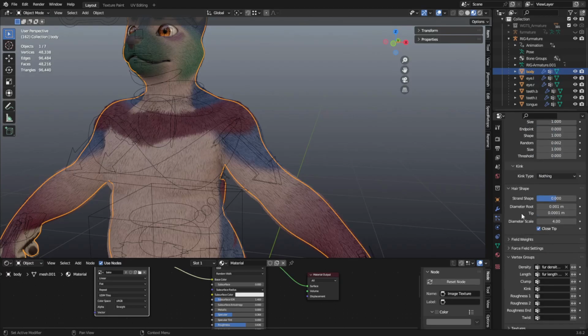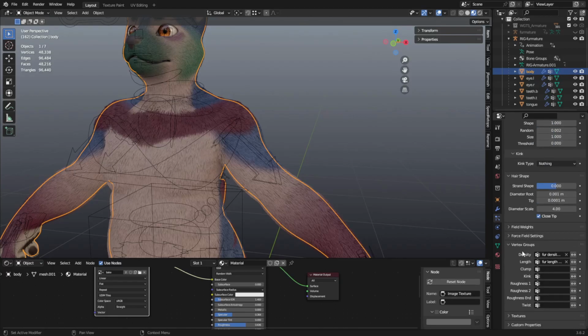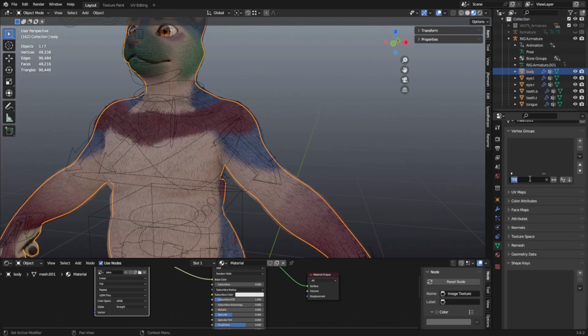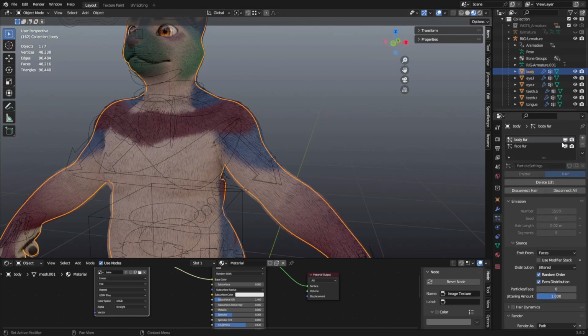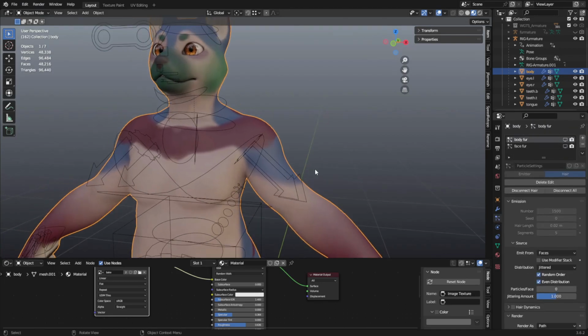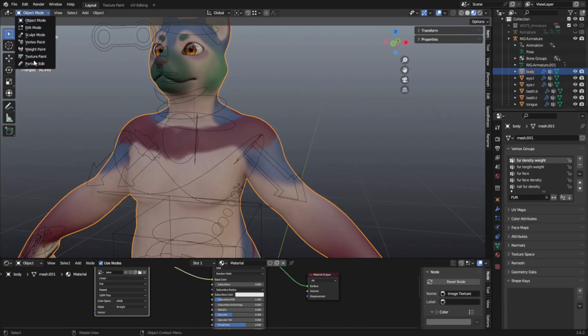Another thing with the fur are the maps, or the vertex groups, the density and length group, and you find them here in the data. So you just go to vertex groups and type in fur, and you will have fur density and weight. And wait, first disable them here, because it will lag if you change them.